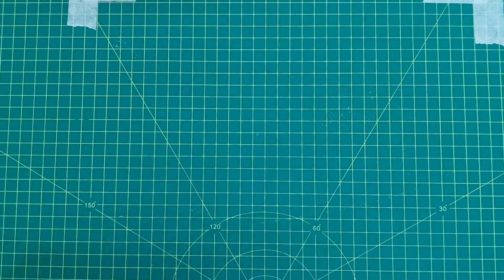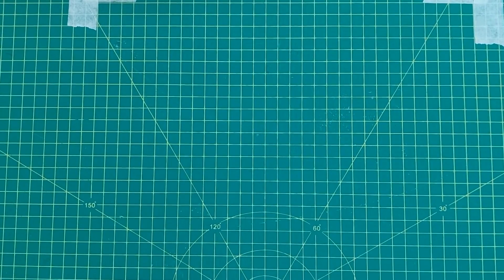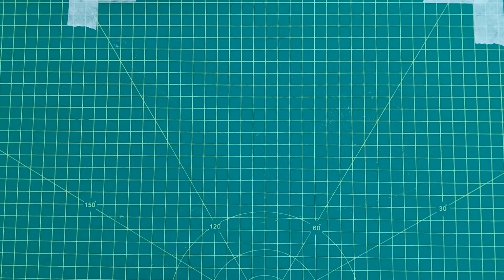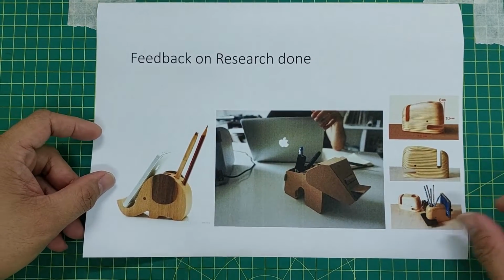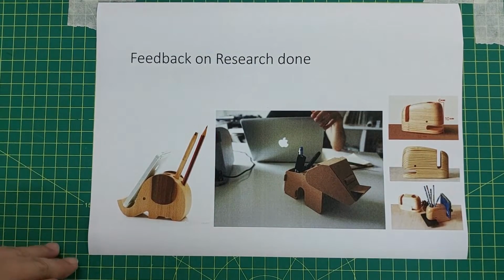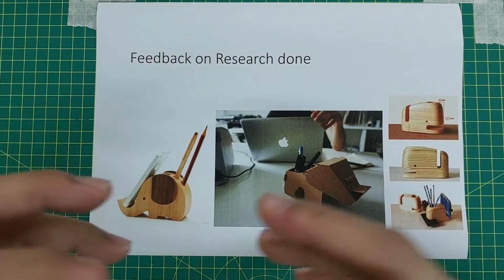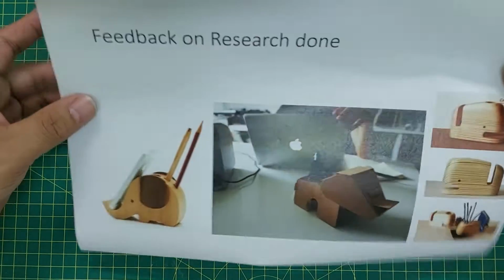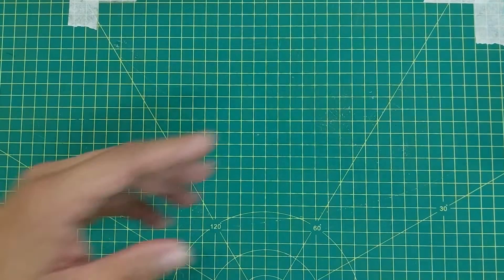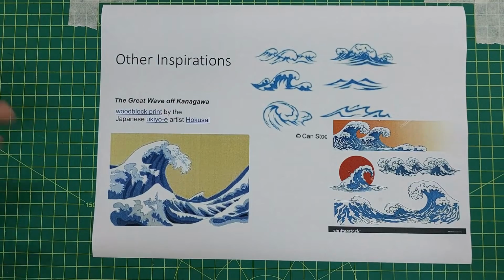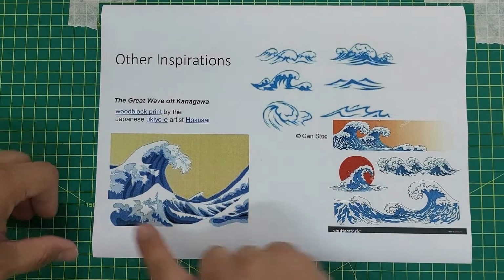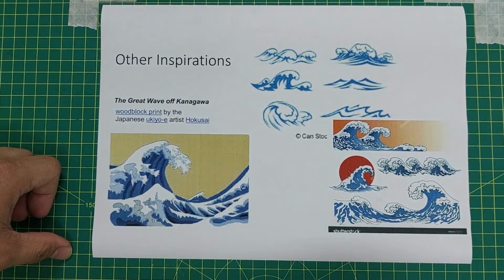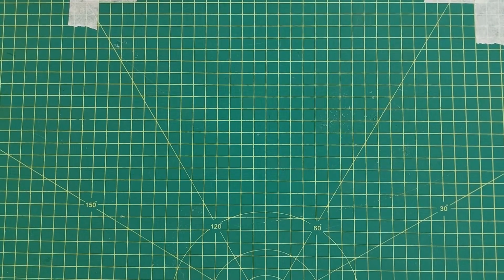There's this little exercise that I had some time ago, and this is the first time I'm going to produce a video based on it. This is when I did the research. I wanted to use animal forms as a theme to what I want to do. At that time I was also inspired by the Japanese wave, the Great Wave of Kanagawa. It's something that strikes me, as I want the wave to tour around, something that I wanted to do. Then I moved off, and this is my inspiration.